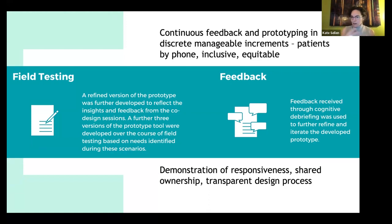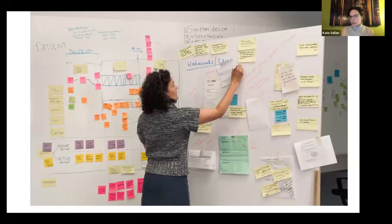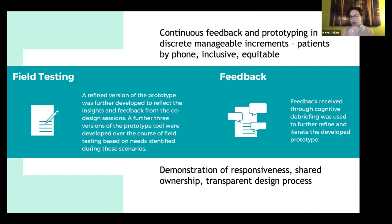So in part of the process, I described the contextual inquiry. The next step is the prototyping phase. We did a lot of field testing. We did a very transparent design process. We actually had COVID land right in the middle of our project. So we ended up creating a lot of transparency through digital sharing documents, prototyping digitally, using Miro board to share with our participants. So we really ended up with a very co-creative process, I would say, with a greater amount of power sharing and decision making that was shared among the team. So really, we weren't working as a design team separately from our collaborators. We were really working together.